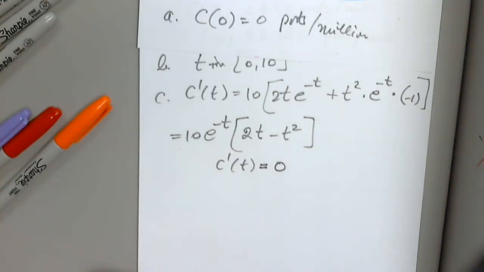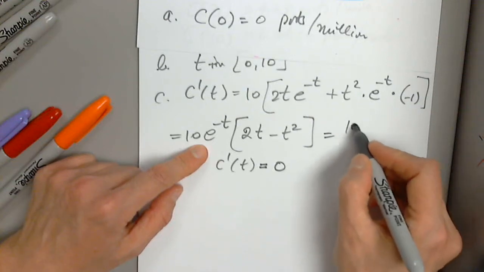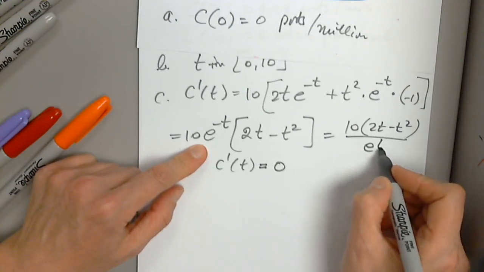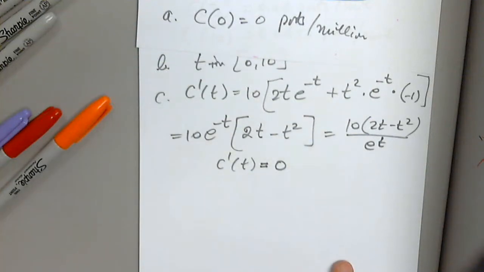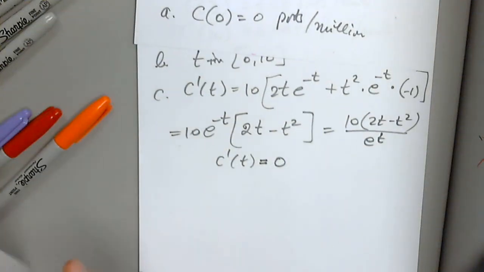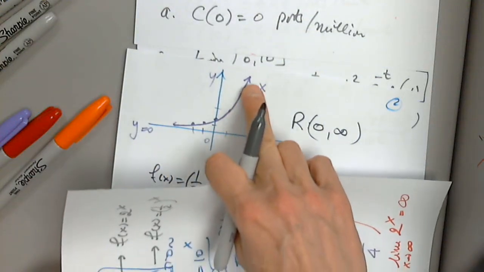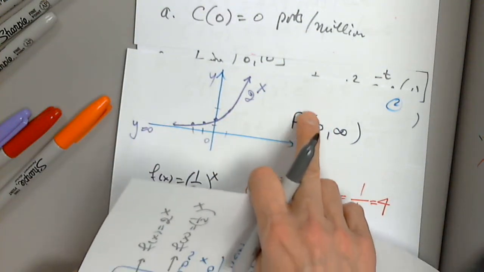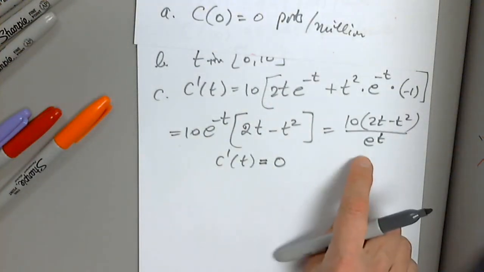Very good. So there is no critical number coming from this being undefined. Even if you change it into e to t, this will never be 0. We graphed it, if you remember. Here's the graph. Let's go back to e to x, or 2 to x, it's the same thing. It will never be 0. So this function is never undefined.